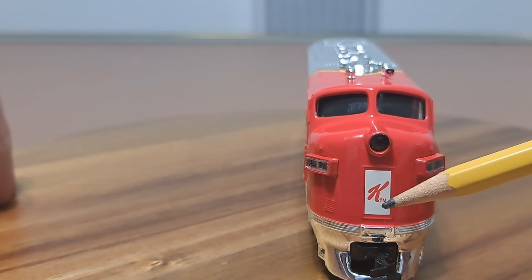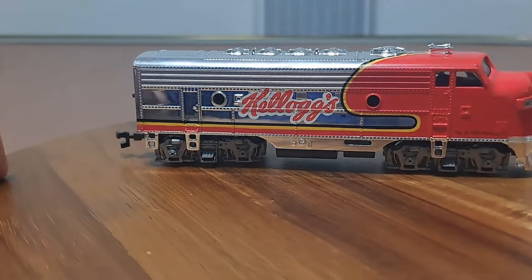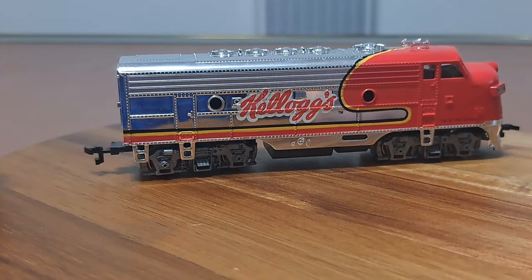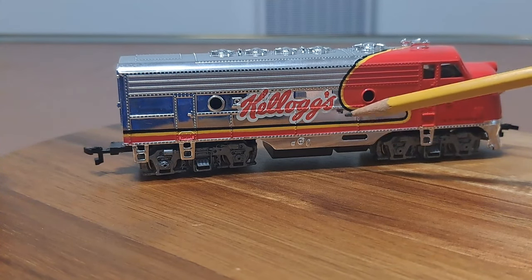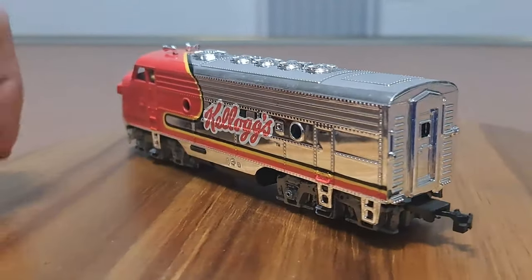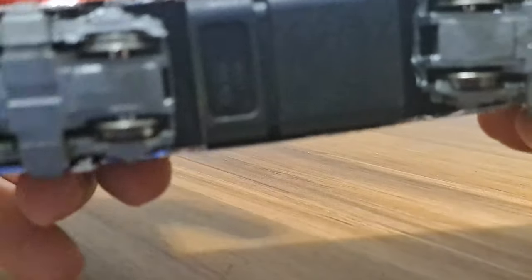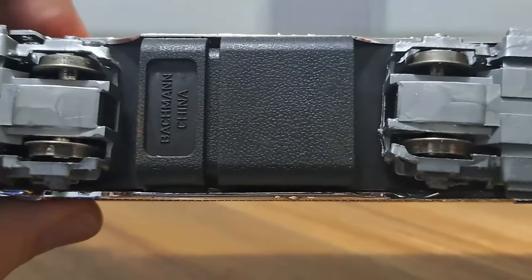No number boards, but we do have a little bit of plastic there. Here's our headlight, and we've got our Kellogg's logo. As we keep going around, it's going to be pretty much identical to the previous side. Molded-in detail for our steps, but we do have these hanging down here — so if you want one of these sets, be careful, these can be easily broken. To get inside, you just grab either side, pull it apart slightly, give it a little shake, and out it will come. Not really a lot on the bottom — just says Bachmann, made in China.